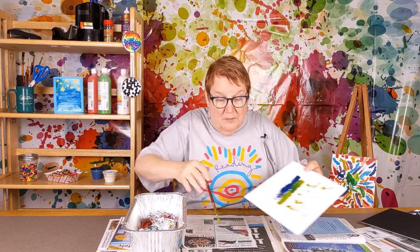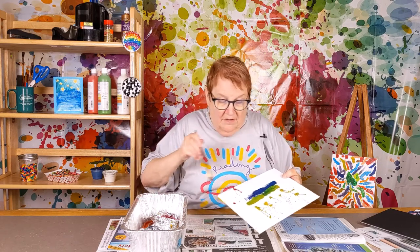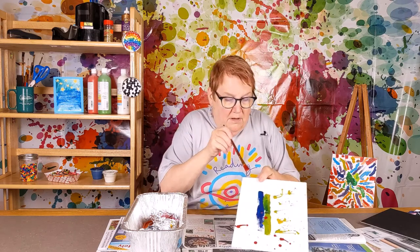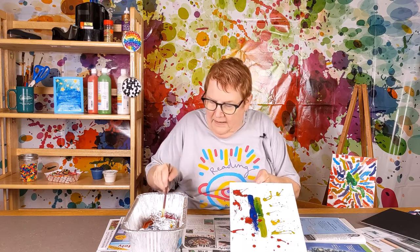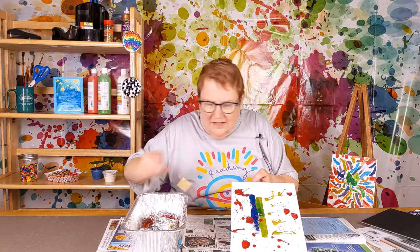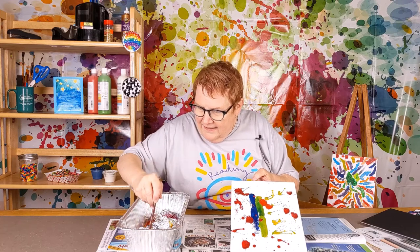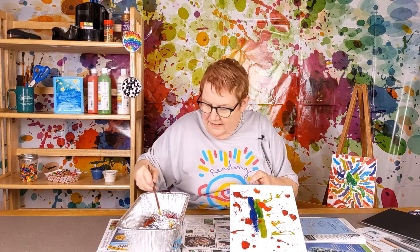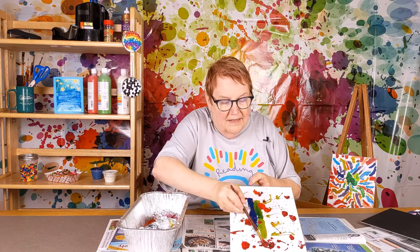Make sure that you have your table covering. And I'm going to splatter some — I got some on me but it'll come off. Splatter some reds. And you know, your imagination is the limit. I think I need a little bit of orange. And I'm going to splatter some more red, just because I like it, and you can use any kind of different technique.